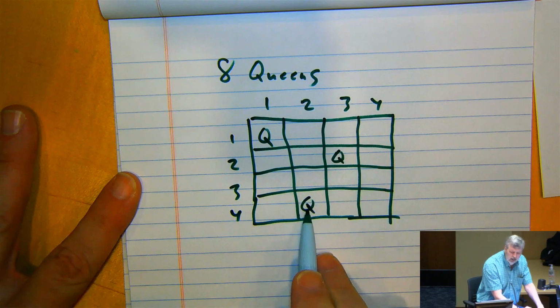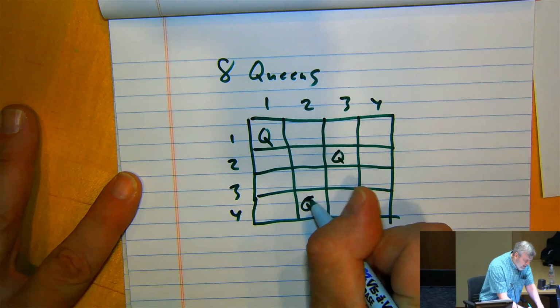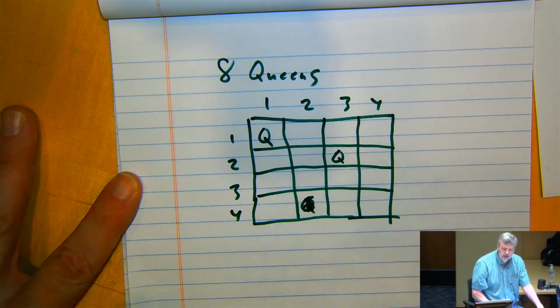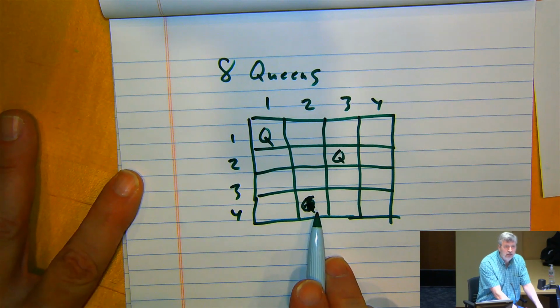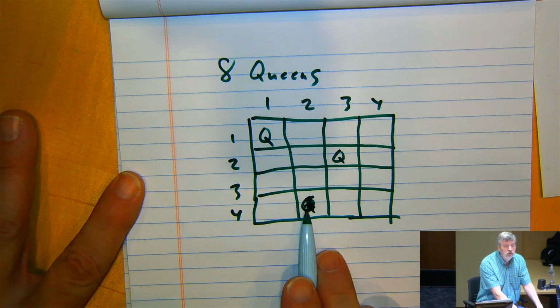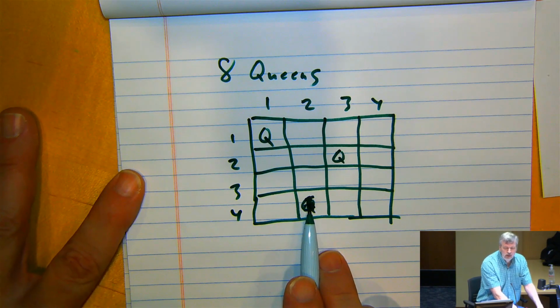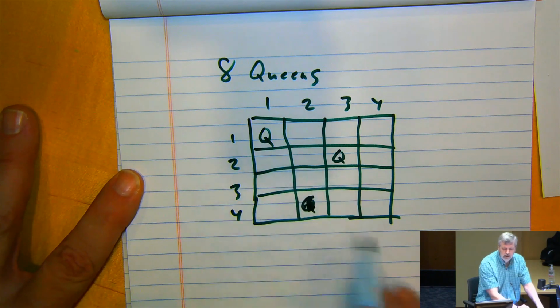So I put a queen here, right? So you could imagine erasing that queen. That's going to be something that we're going to refer to as unchoosing. That's going to be an important concept in what we're going to be doing, is that sometimes we say, well, that didn't work out, so let's undo that choice. And is there some other possibility?